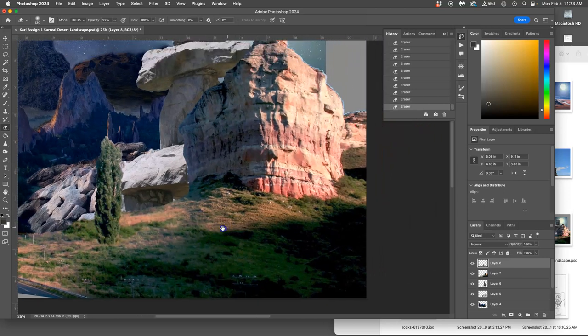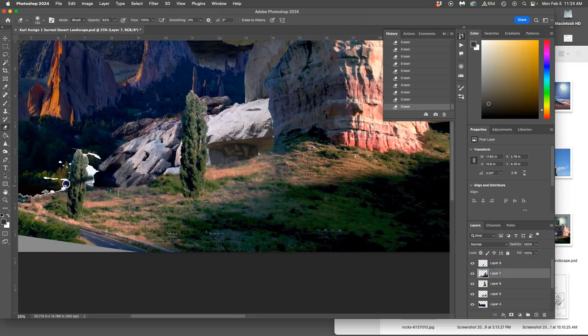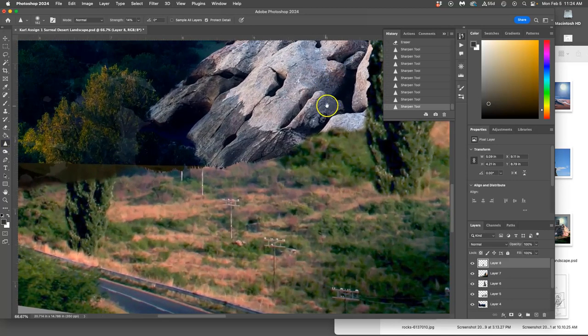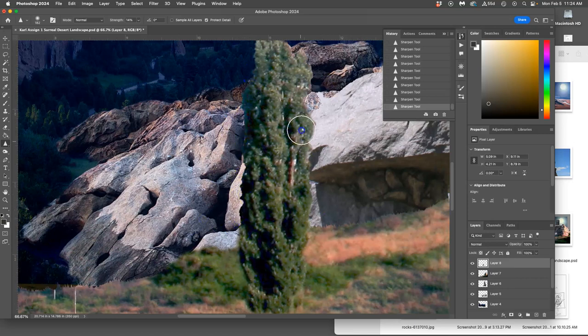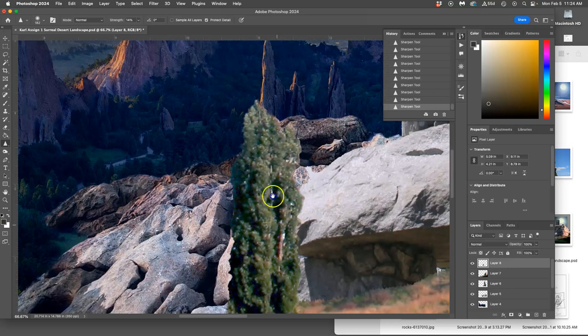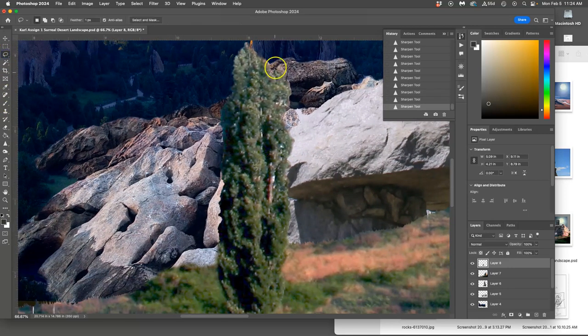All right, not terrible. I wanted to get rid of this tree. That element. And then if I want to sharpen this tree, because I made it bigger, so that's going to soften it, I can use the sharpen tool and just hit it on the edges a little bit. And that will increase contrast between pixels. But it's like increasing the ISO on a digital camera. You will get more digital noise the more you do it. So you don't want to overdo it.